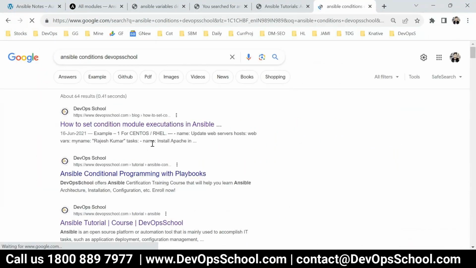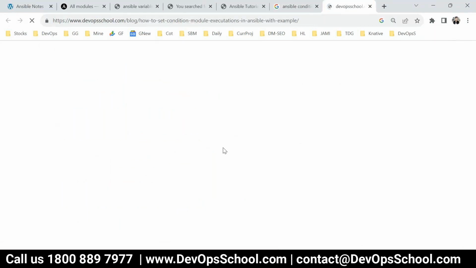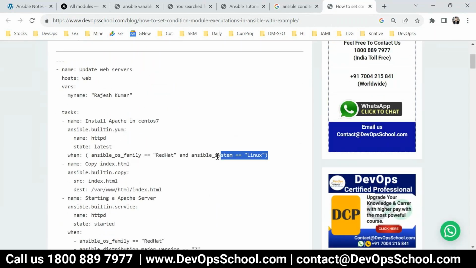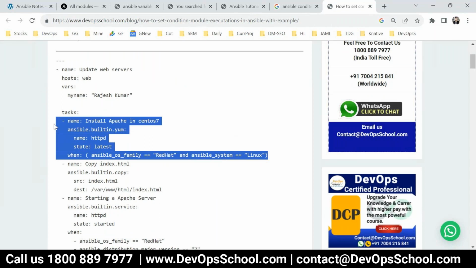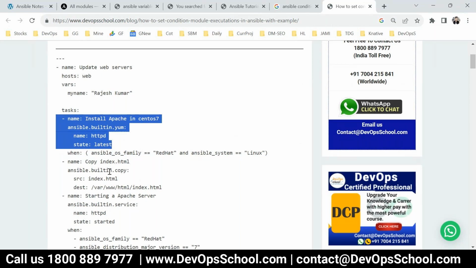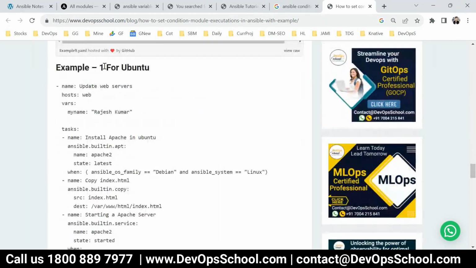So this one, you can try this one also here. So remember that, very simple. Look at this, the only code which I'm selecting. Okay, only code. So here, what is this? This is the fact variable, correct now? Yeah. This is also, so any variable starting with ansible underscore is a fact variable. Yeah. So here also ansible_system. So what you are doing, and this is the code which you know very well, or let me show you in the Ubuntu which you are trying.